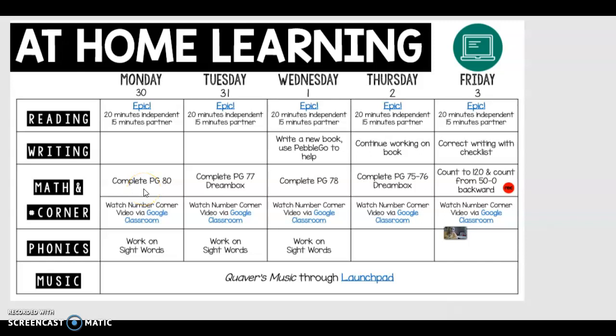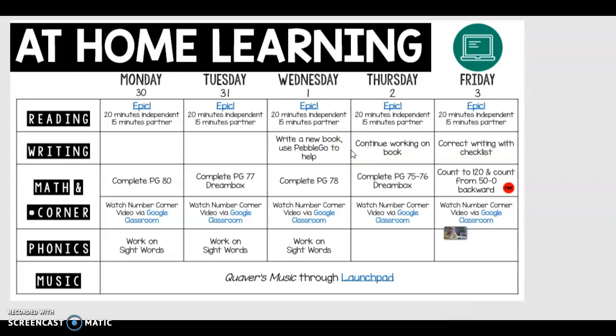Watch Number Corner, which we are doing right now via Google Classroom, and work on your sight words. Now this is music, Quaver's music through Launchpad. You do that in music class. If you want to do that, you certainly can. It's not a requirement, but you are more than welcome to.